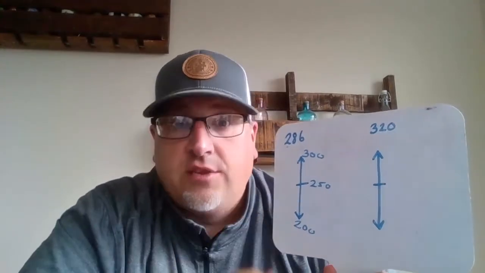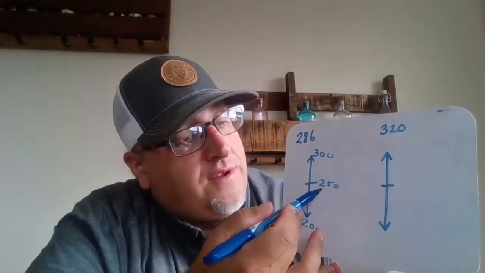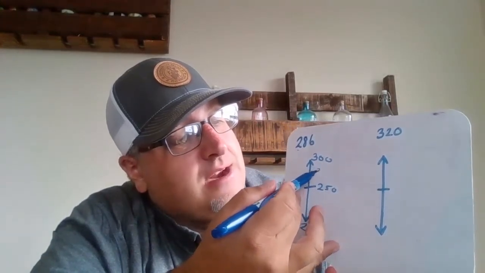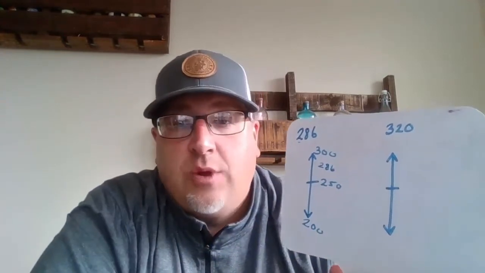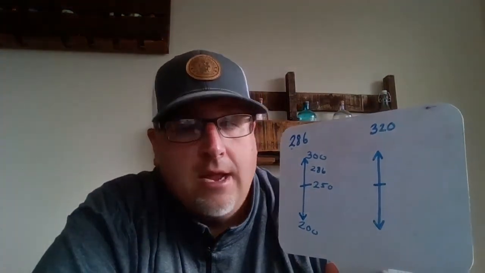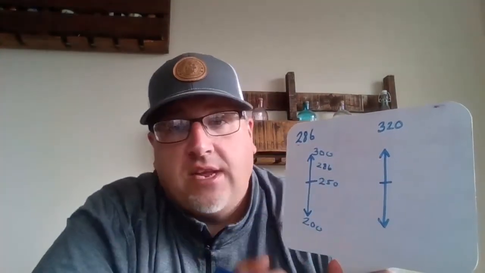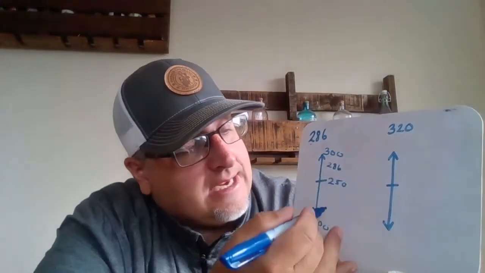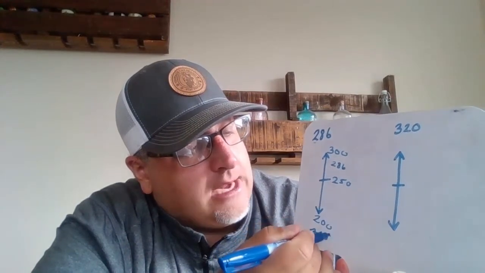Again, draw these vertical plots. They will help you. Okay, so our next spot is, where's 286 going to go? Well, that's 250 right there. 286, I'd say right around here is where we're looking at 286. So we know if it's down below here, we're going to round to 200. If it's 250 and above, we're going to round it up to 300. So you guessed it. 286 is going to round to 300.